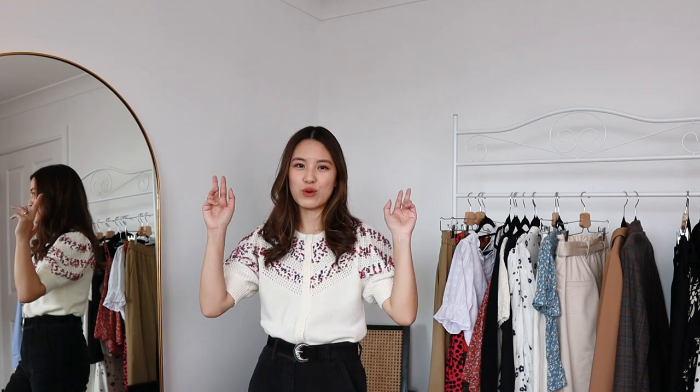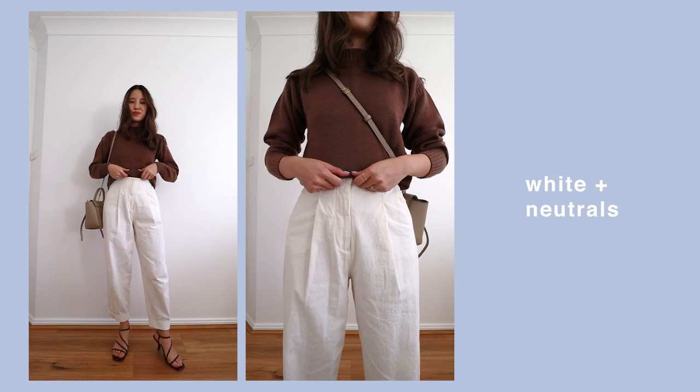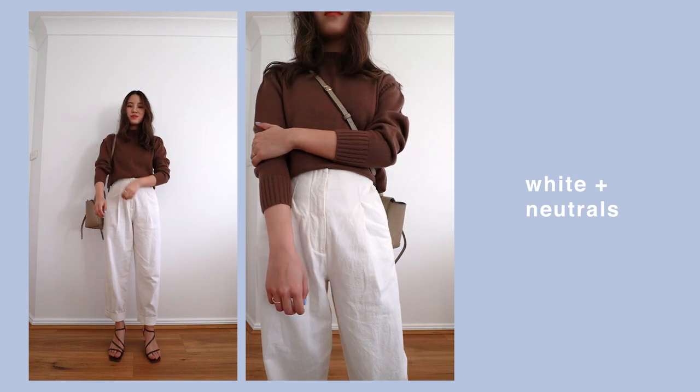Likewise, I do think that white looks really good with neutrals, with earth tones, with what she describes as 'no color colors.' This tip is super simple — it's just a little bit of color theory — but it's definitely something that fixes some of the issues I was having with my own personal style. When I do outfit videos I often will pair white with an oversaturated color and I'll never love it looking back when I'm editing, and now it kind of explains why. So this is a tip I'm super happy to have learned and I'm definitely going to be taking it forward when it comes to styling more outfits in the future.